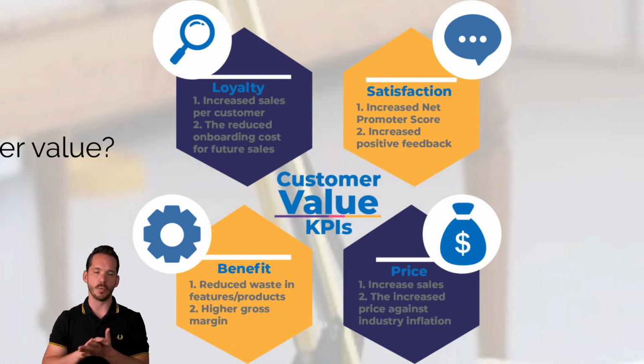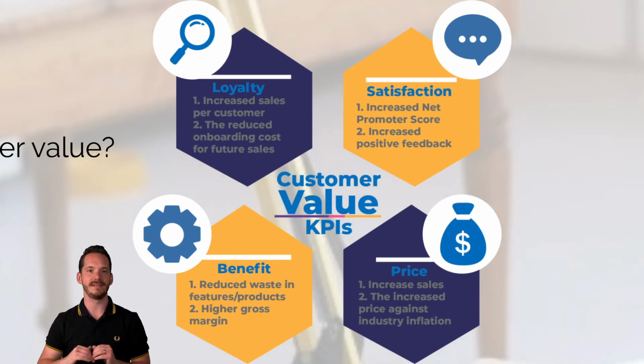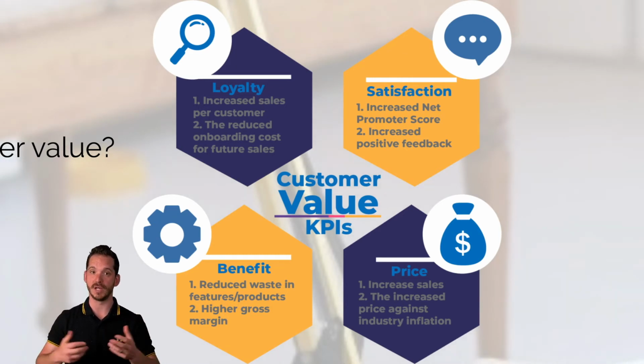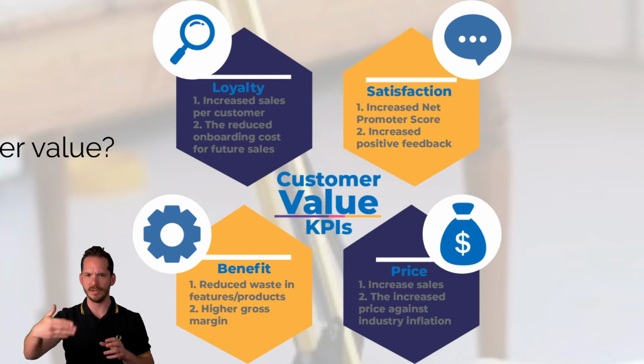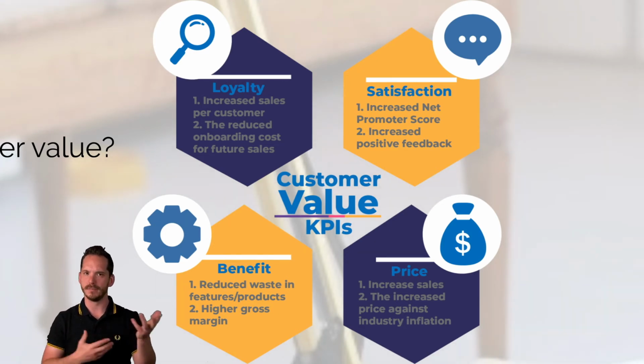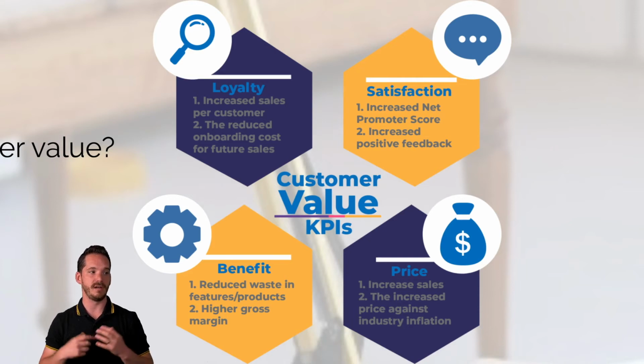Functional benefit, you've reduced the waste. So every feature or product you're delivering is decreased in price. That's a functional benefit to the customer because there's more money now and more resources to increase other products. And higher gross margin, you're making more money. So you can see how these customer value metrics will always lead to more money. If money's what you need as an organization. If you're a charity, then it's more money to actually reinvest in other parts of the organization. And if you're a ministry, it's less cost to the taxpayer. Yep. And then the loyalty, increased sales per customer, and the reduced onboarding costs for future sales. We went through that already. Nice.